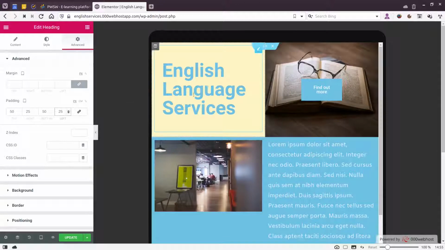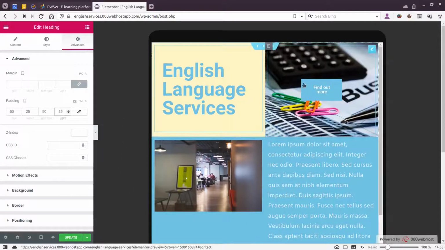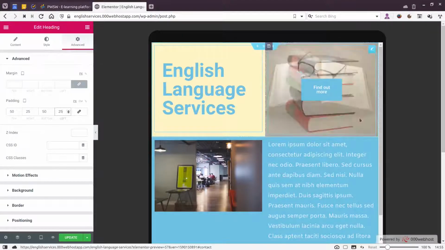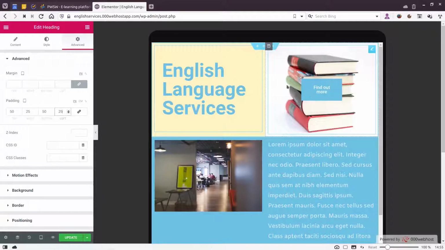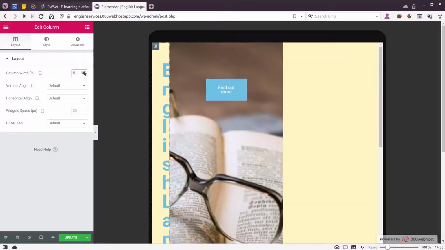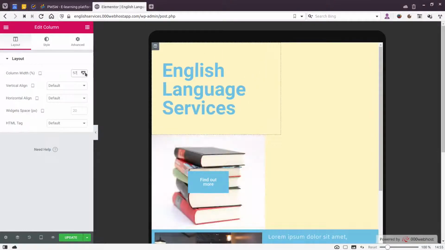We might also decide that we want this tablet view to have a similar layout to the mobile view, and maybe this website title should span the whole width, right? So of course we can do that by changing the column settings, right? And we can decide that we want the column width to be, and you can see that this happens.